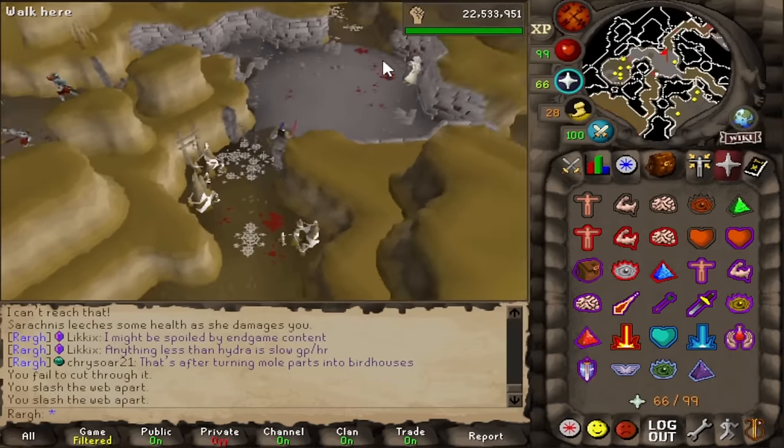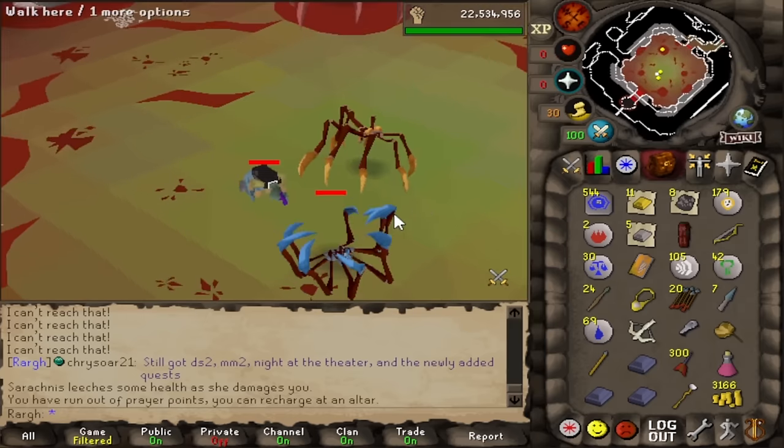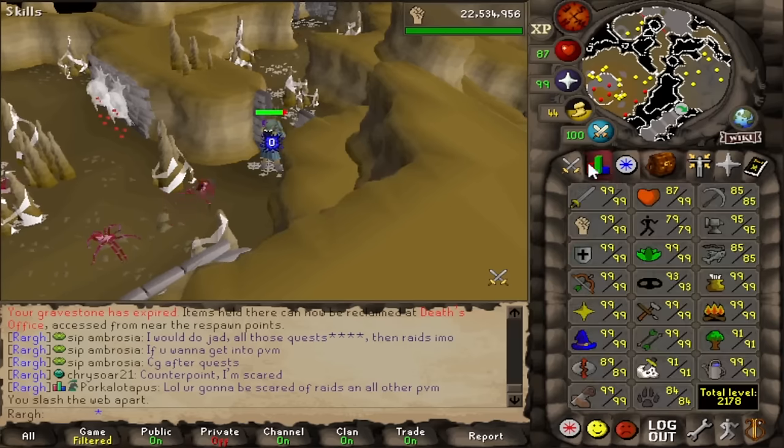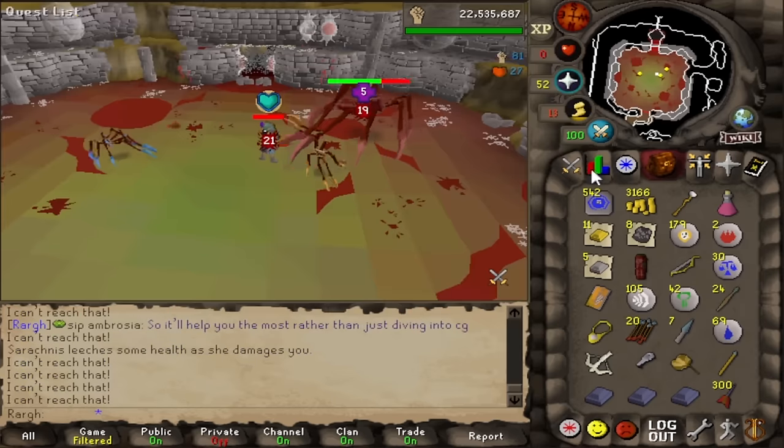There it goes. Fighty's still on. Certainly not a great attempt. Bro, what the hell? Taking 12 damage just walking to Syrachnus? Let's get a Redemption.